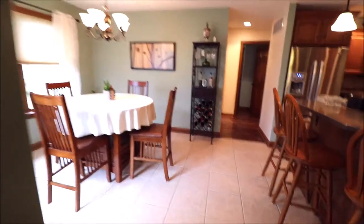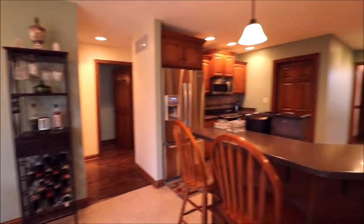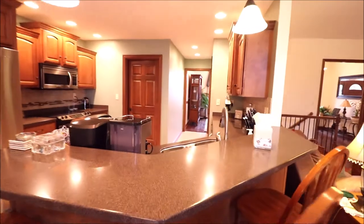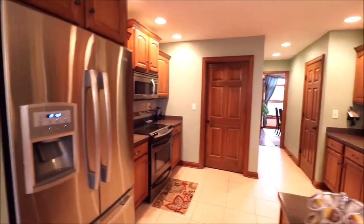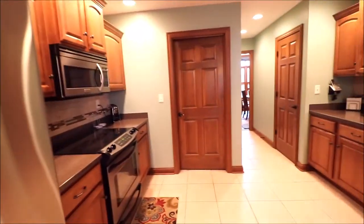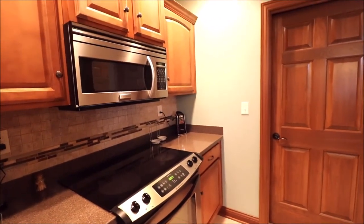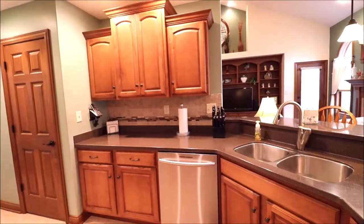Walking into the breakfast room — this is all ceramic tile. The breakfast area goes out to our composite decking. Turning around to the kitchen: all solid surface countertops. These bar stools are negotiable. The kitchen sink is on the peninsula, which is very nice. All appliances stay — the Whirlpool refrigerator, stainless steel Frigidaire cooktop range, the Frigidaire Professional Series microwave, and the dishwasher. We also have updated tile backsplash.